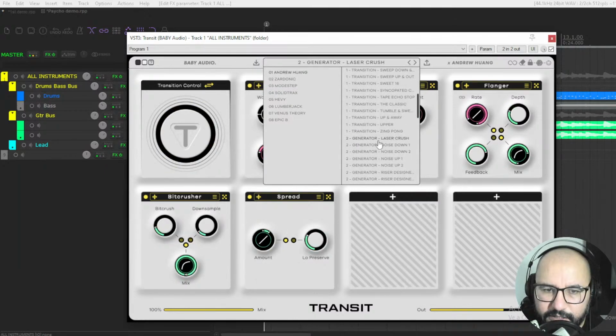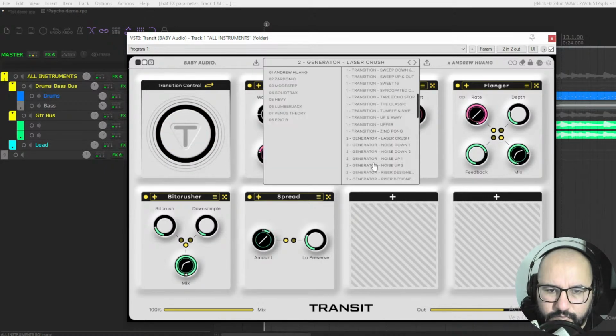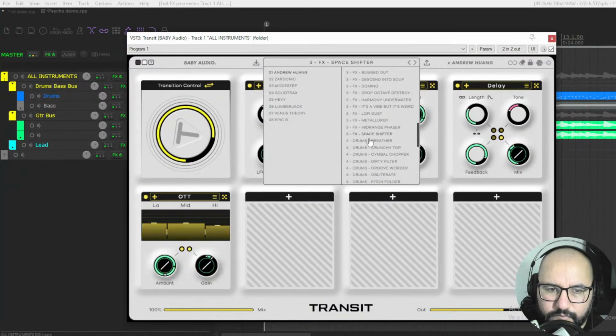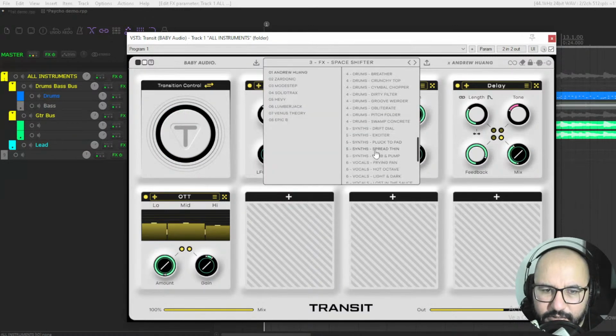You see the trend, right? Right, many presets included here.